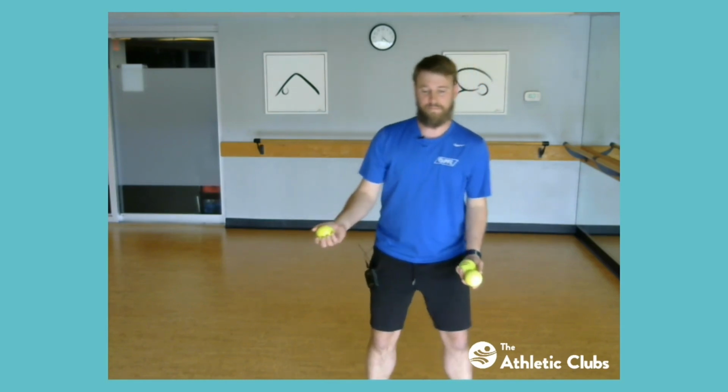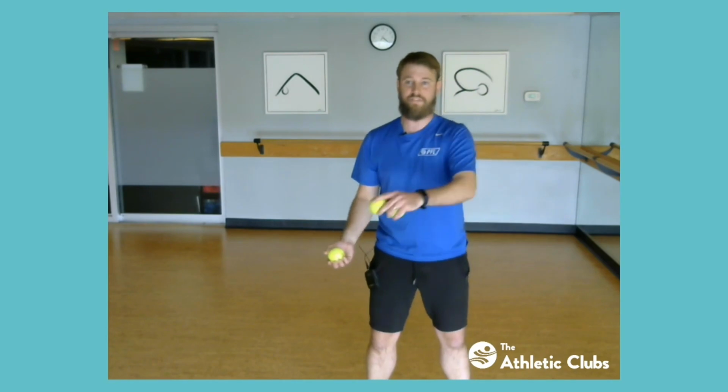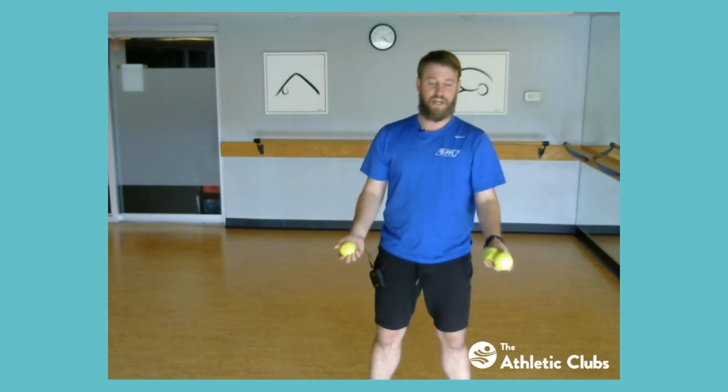So let's think about how to begin this trick. Really simple. Instead of throwing it under and letting it trail off, you're gonna throw it more in an arch. After you throw that, you're gonna want to create another arch and create sort of an M. So 1, 2, and catch.